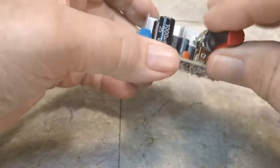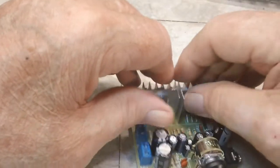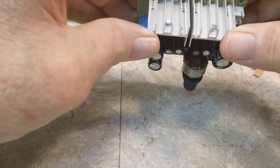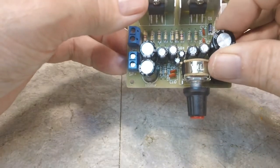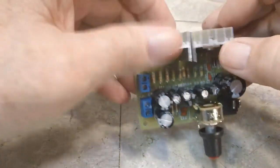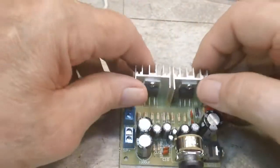Anywho, got my volume control knob on. It works nicely. I'm going to run real quick, and not real quick, but I'll find the schematic for this. I've seen it on the IC Station website, so I'll find that and double check that and see however many of them is used. Also, there's a parts list. I can check the parts list and see if it's 7 or 6 or whatever it was required, and I can go from there. So, all right, I'll bring you back.